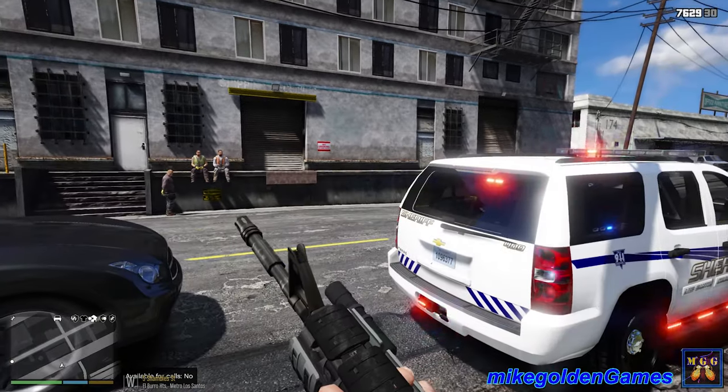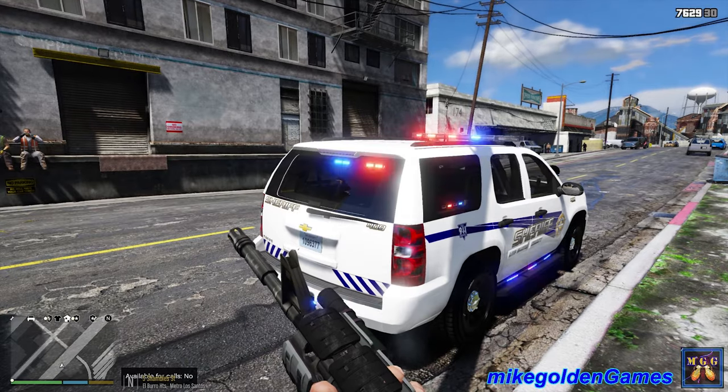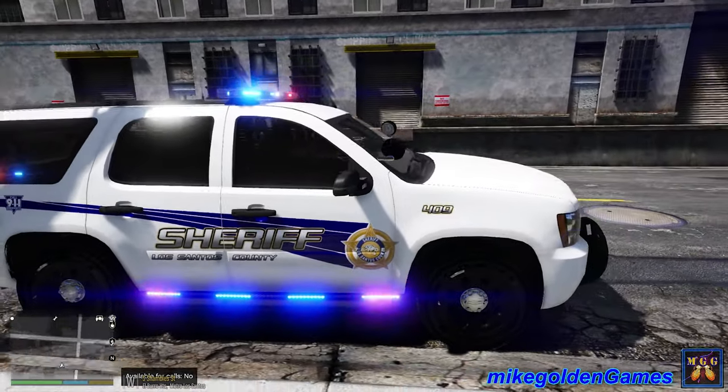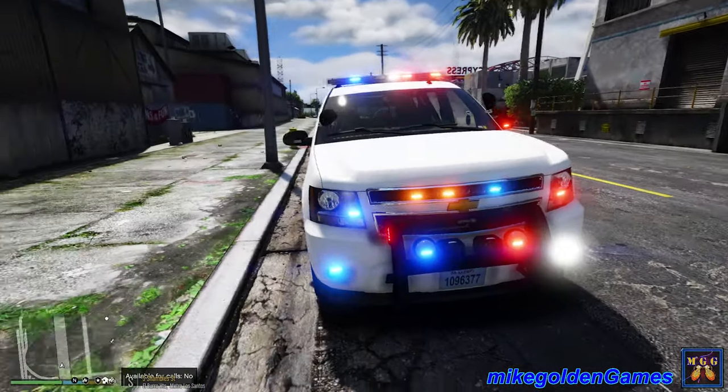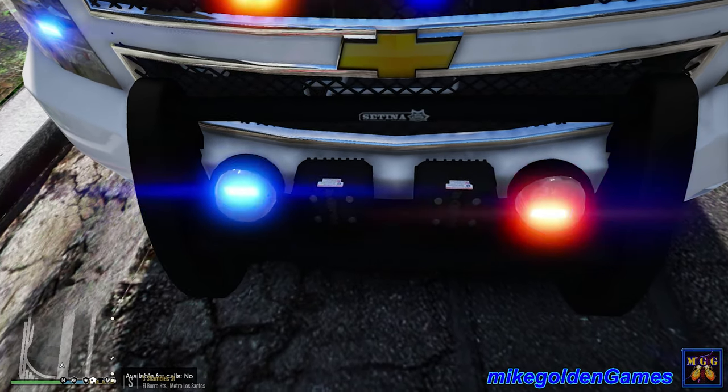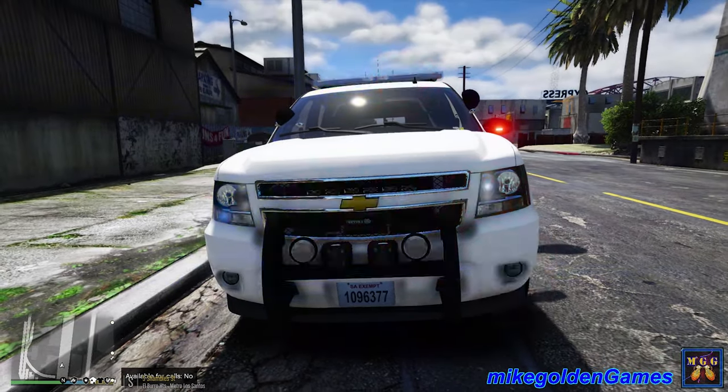So let's get in first person here. We are going to be patrolling in this Chevy Tahoe, the Sheriff Edition. It's been a while since I patrolled in this one. It's got the Christmas tree lighting. I think it looks freaking awesome. I love these front lights that are right on the brush guard, or the push bar, whatever you want to call it. I think this truck looks so freaking good.